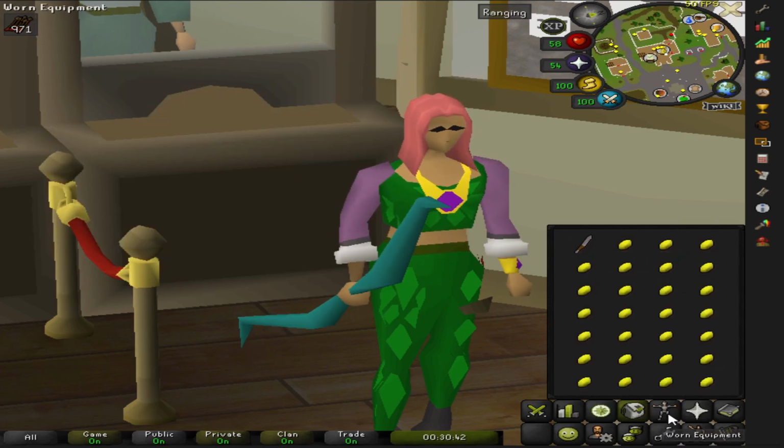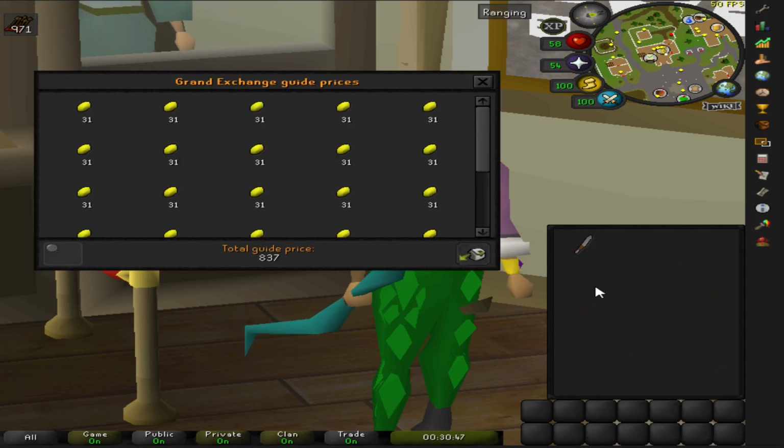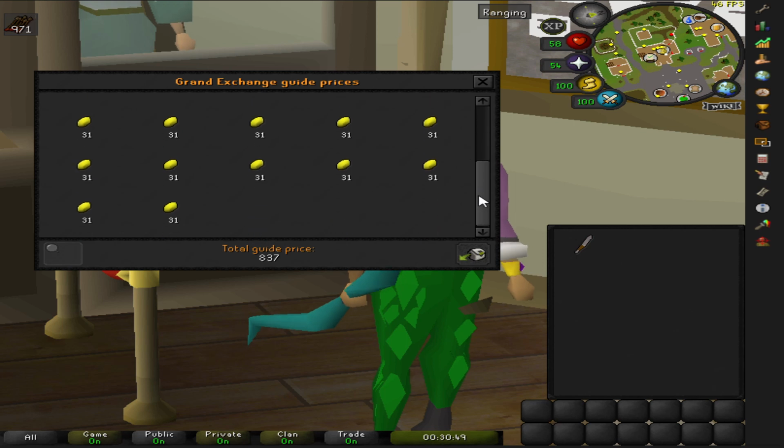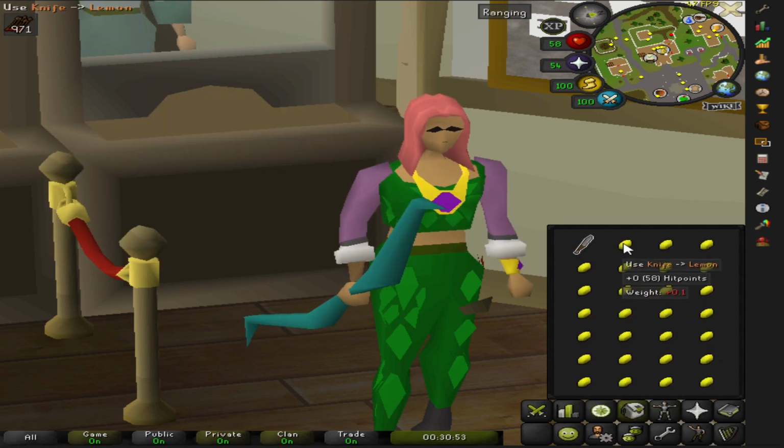Same thing with the lemons, except we are actually going to turn those into slices. We got 837 GP in whole lemons. Let's see what we can turn it into.